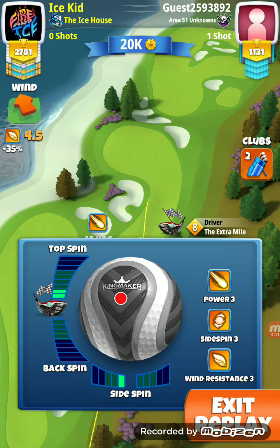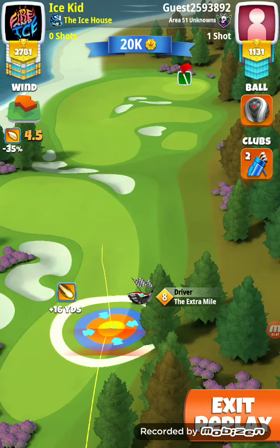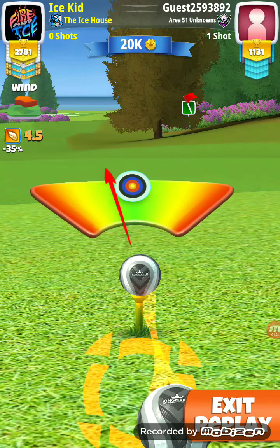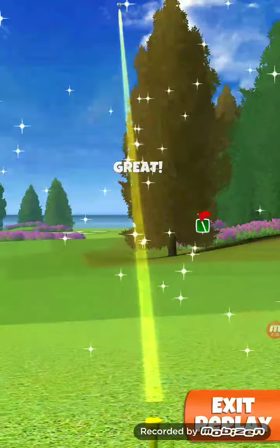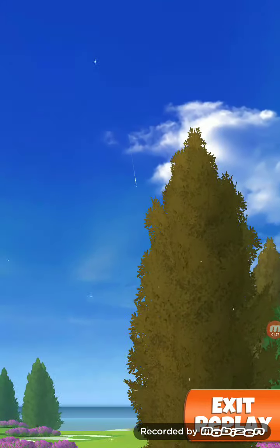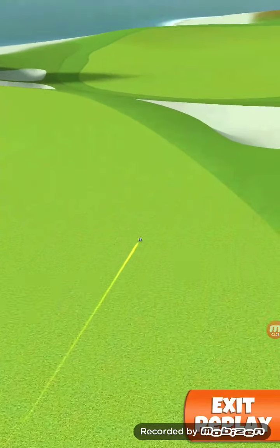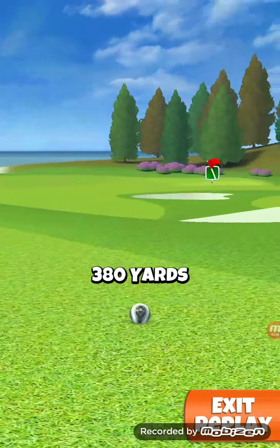One left, two top spin, extra mile eight or seven — just cut the rough with the yellow. Extend it out, half a ball of curl — easy peasy! You can hit a great right, you can hit a great left, you can hit a perfect. The two top spin is going to save you, so just stay right there, you'll be fine.